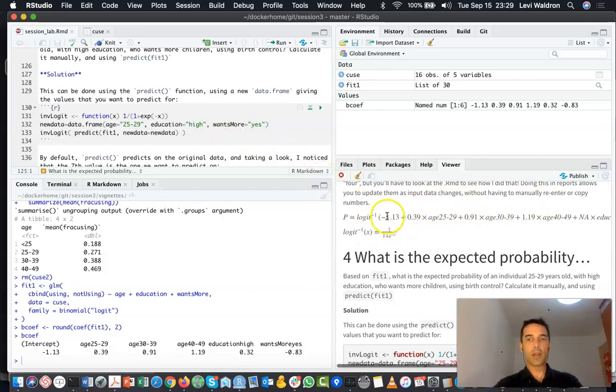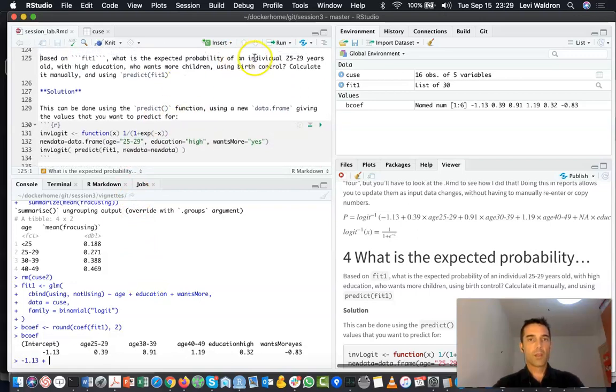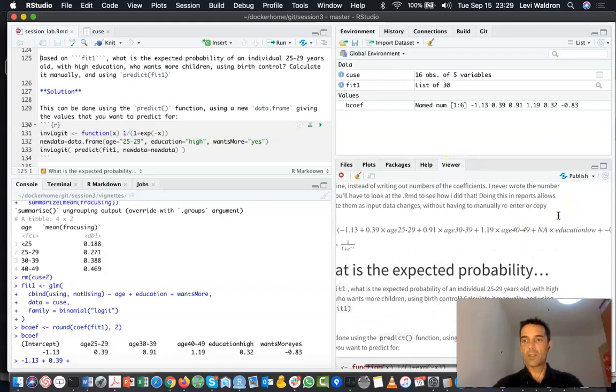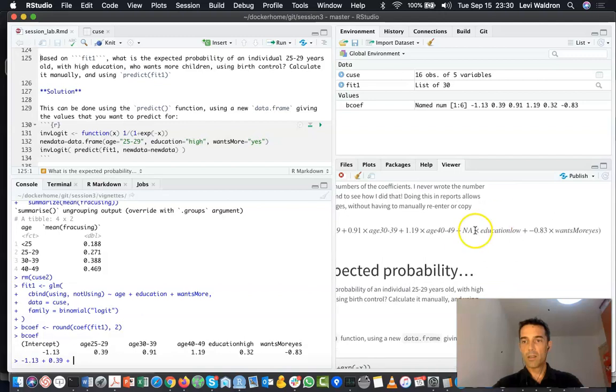So it would be, maybe I'll go ahead and do that. It's minus 1.13 plus, let's see, someone 25 to 29 years old, so that's 0.39. High education, so where's that coefficient? Oh dear, why do I have an NA here?